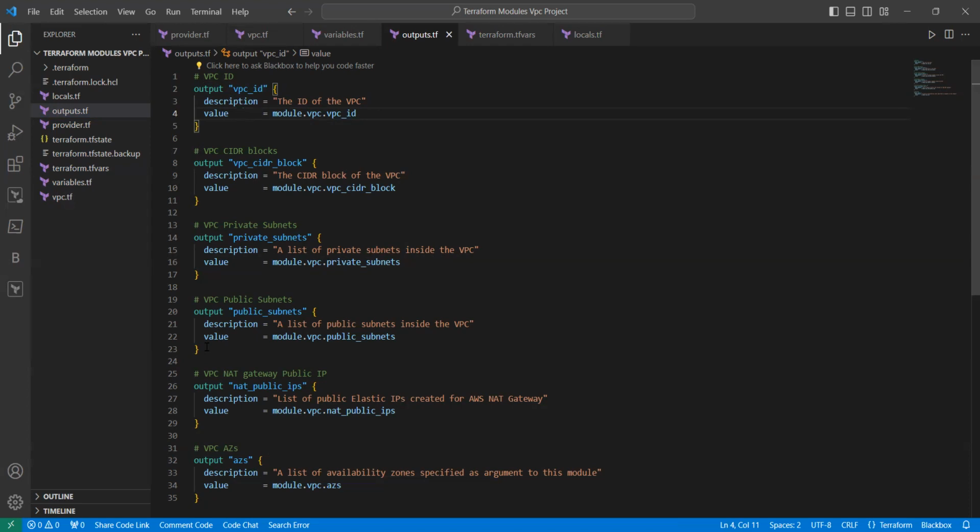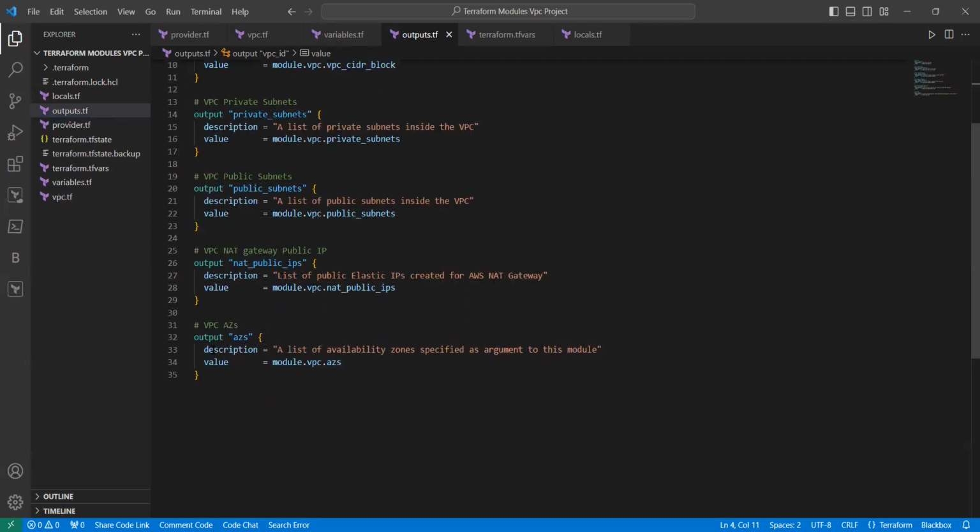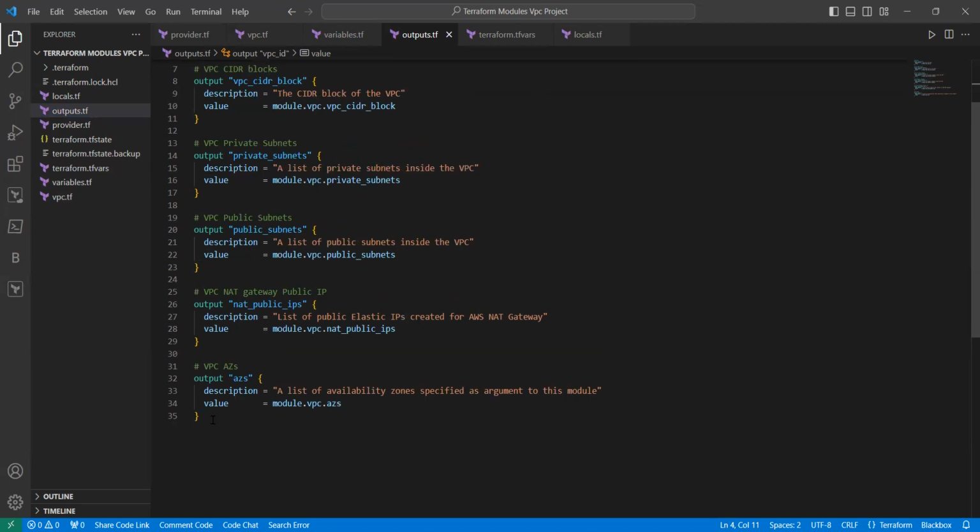Next, it will give the public subnet list inside the VPC created. The VPC NAT gateway public IP will also be displayed, and the list of availability zones will also be displayed after applying our Terraform configuration.